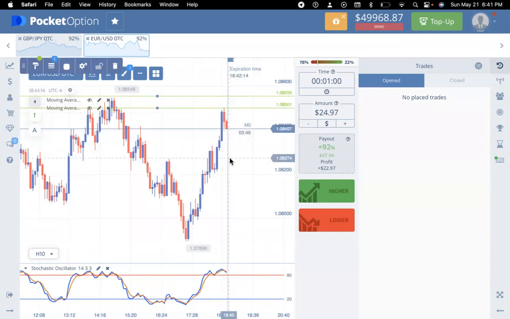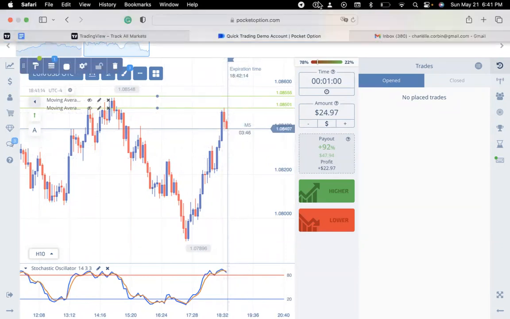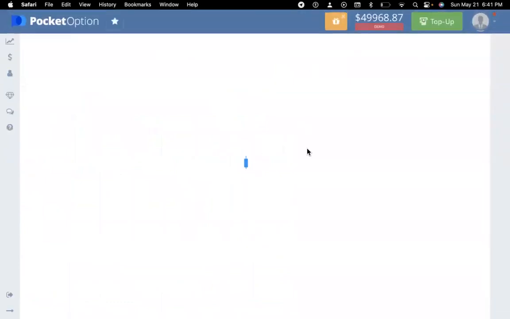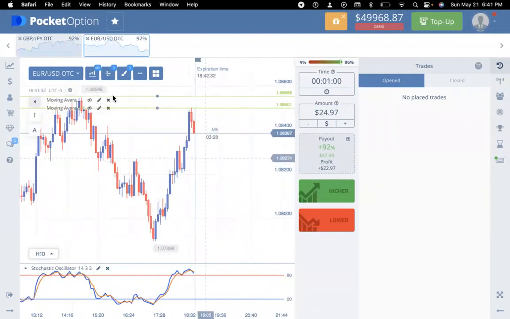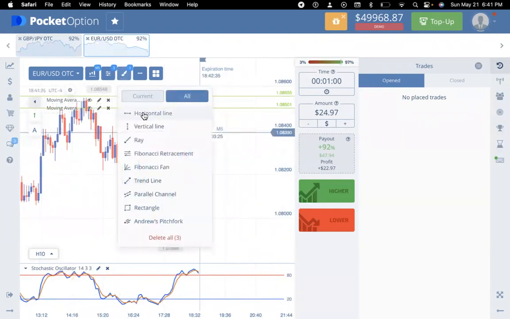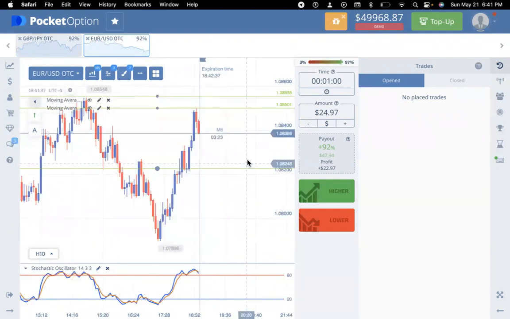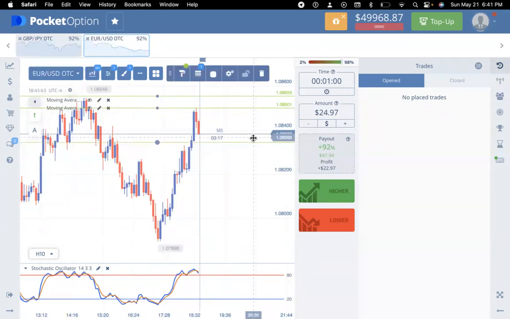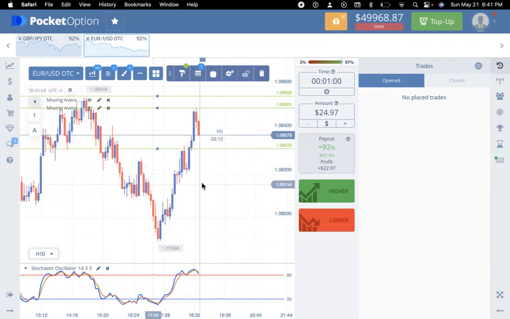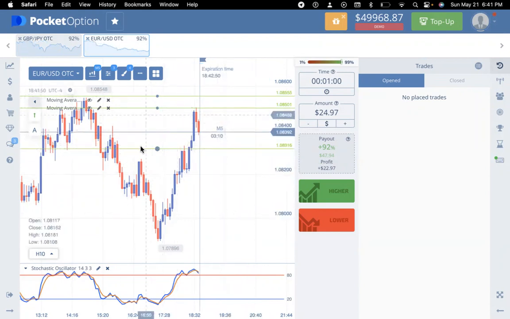My thing is freezing, y'all. So give it a second. I'm going to refresh my page. All right. And I'm going to put another horizontal line. I'm just trying to find the structure. All right. So we got some structure. And let me make this a little darker because I feel like this drawing is blinding me.